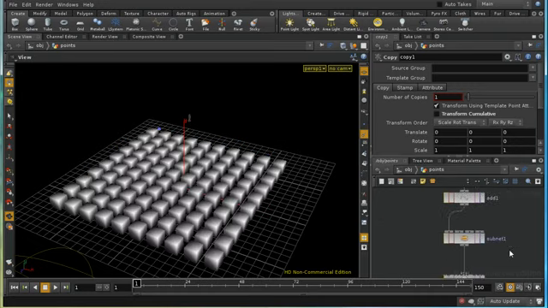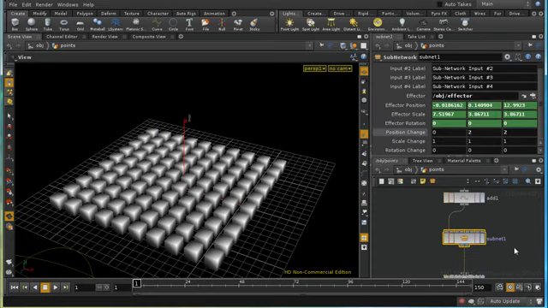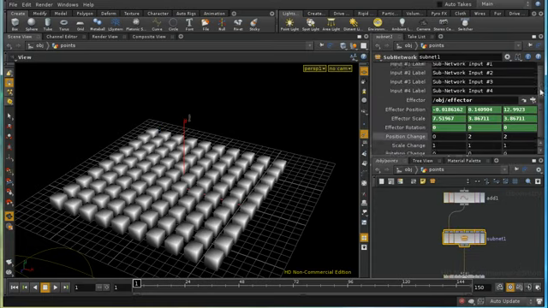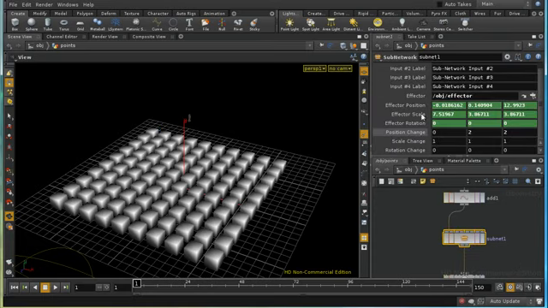So let's have a look in more detail at the subnet. I've added some additional parameters to the subnet. First of all, I've just brought in the position, scale and rotation of the effector object, and the effector is specified here in this parameter, and then I'm just taking the values which we saw earlier, which were specified on the effector node itself.